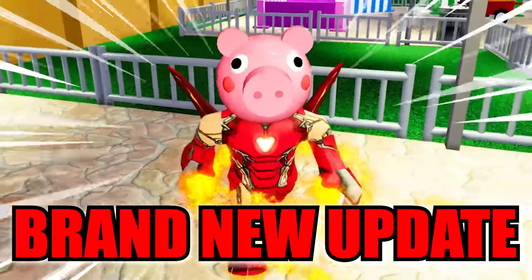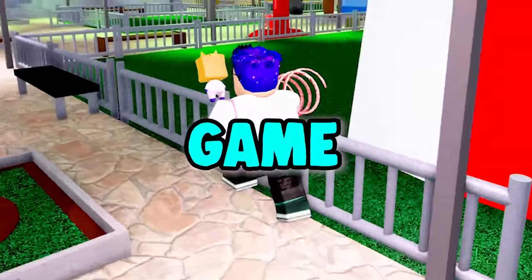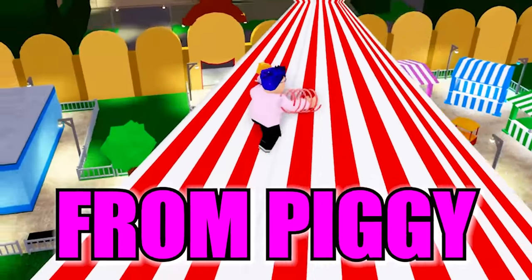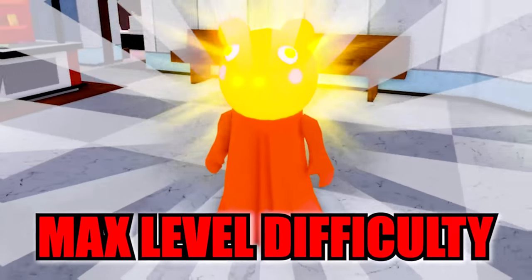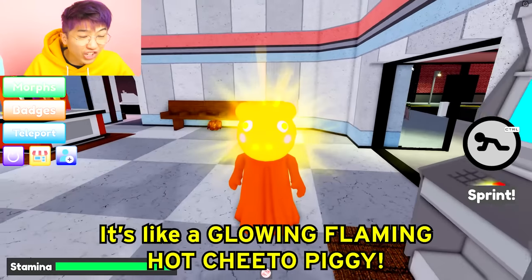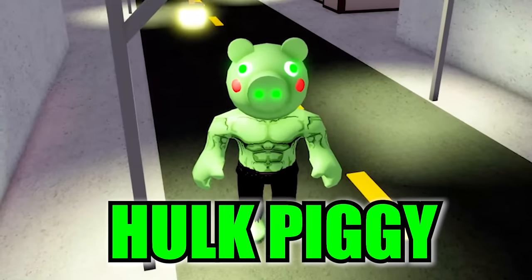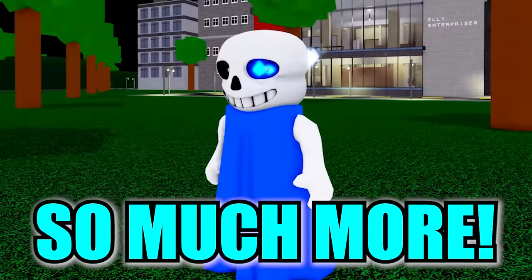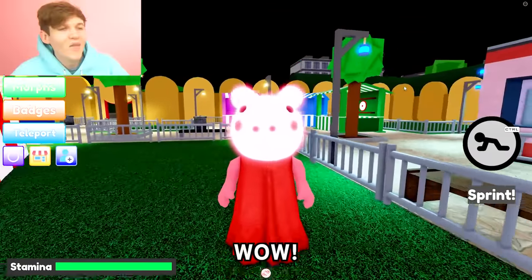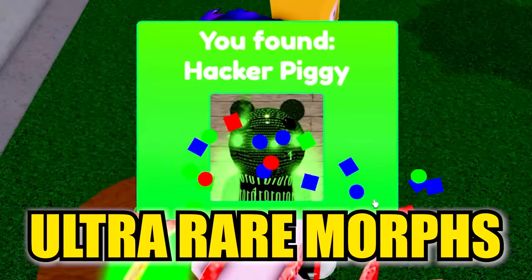We are playing the brand new update to Roblox Find the Piggy Morphs. What a flex. This is a game where you explore the real maps from Piggy to unlock crazy secret Piggy Morphs. And the game just added brand new max level difficulty morphs to find. That's crazy. It's like a glowing, flaming hot Cheeto Piggy. Wow. We find Spider-Man Piggy, Thor Piggy, Hulk Piggy, Hacked Piggy, Evil Huggy Wuggy Piggy, Neon Piggy, and so much more. Wow. Watch the whole video to see the hiding spots of all the brand new ultra rare morphs.